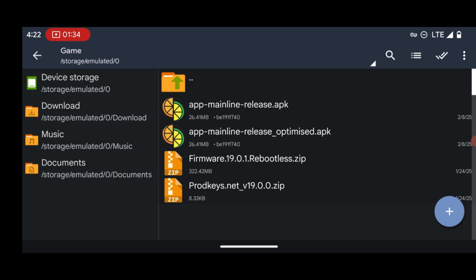Before you can set up any Switch based emulator on any device, there are two things that you are going to need. One, you need firmware, and two, the product keys. I always say in my videos that I'm not going to show you guys how to get these two. So I think you should do a little research on your own.